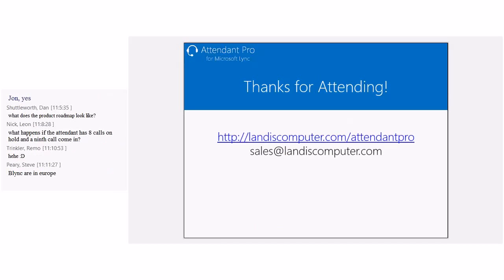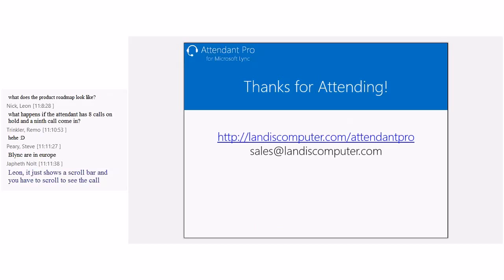Any other questions that we should go back to there, Japheth? Yes, I think I do see one question, so we'll answer a couple more questions, and if people want to drop off and head out. There was one question: what happens if the attendant has 8 calls on hold and the 9th call comes in? That question has kind of 2 pieces, and I'll let Wendell answer that. Yeah, both on the incoming calls and the on-hold calls, if it goes above 8, then it will allow you to scroll down.